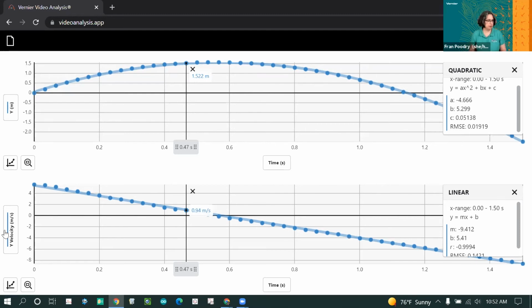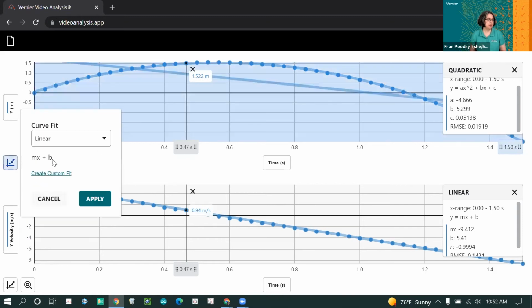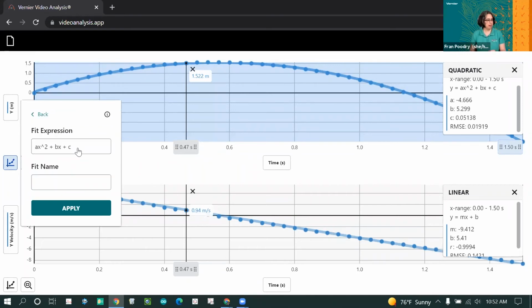A couple things I want to show you on here. First of all, you can do a custom curve fit. So for my custom fit, maybe instead of having a quadratic fit in the form of ax squared plus bx plus c, I actually want a custom fit. A reason might be that I think my C component should be 0 because it started at position 0, as I defined it. I might just call this new quadratic, but it lets you do these custom fits, which is nice if you have a need for that.